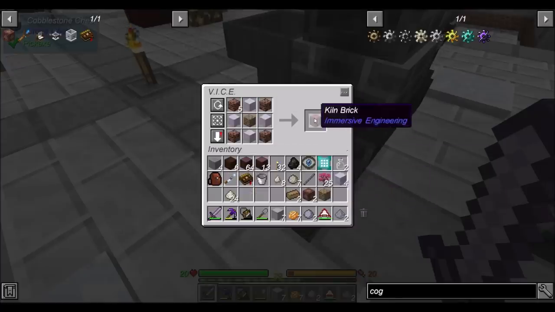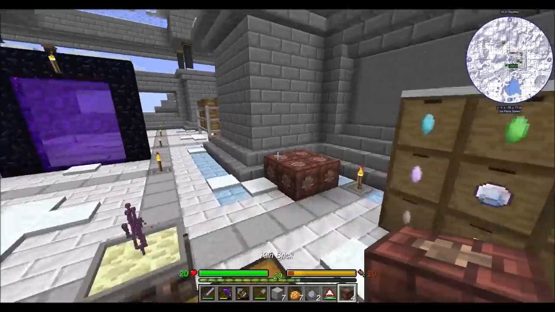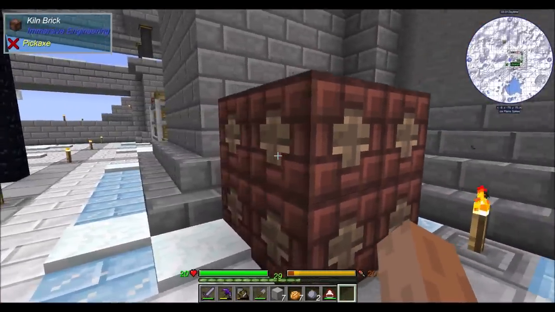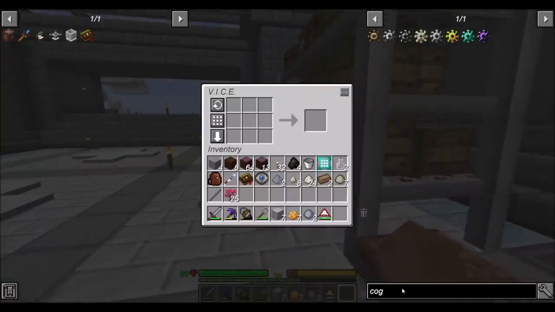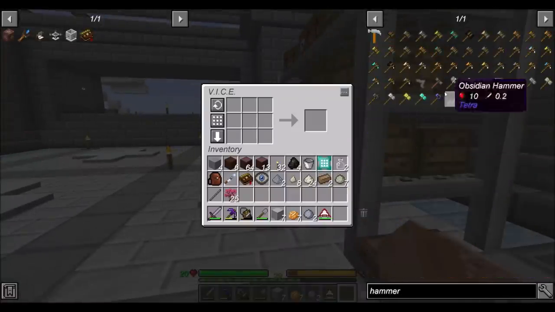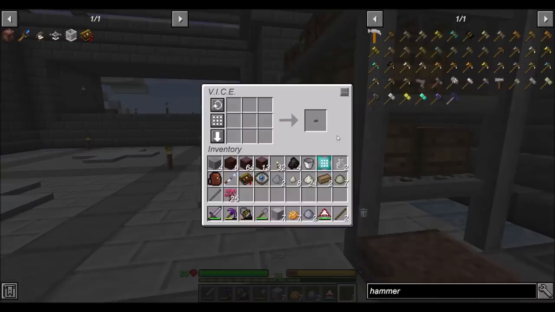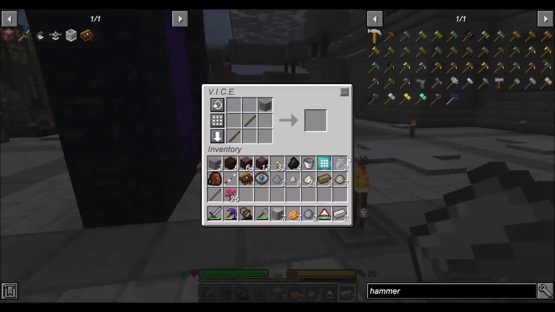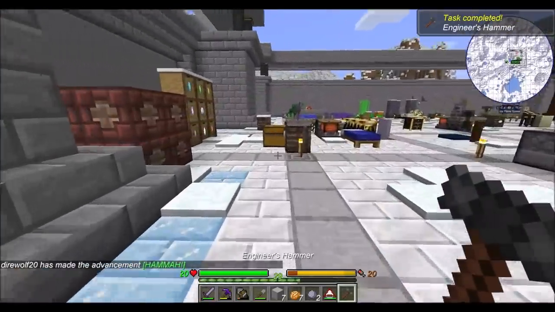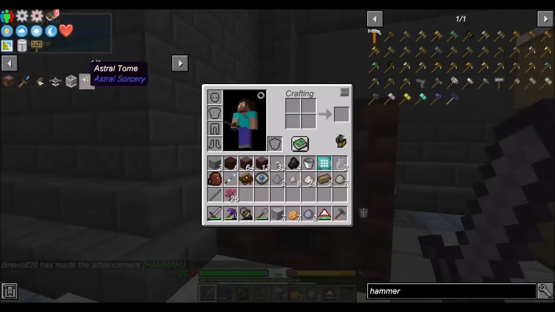Two. Three. Four. I did a thing. You did a thing? Yeah. Do you have an engineer's hammer by chance? I do not, no. So you've made a thing. The thing will be done in a moment. I need 2 iron. Do you have 2 iron? I do. Can you toss them my way over here? Will do. Thanks, buddy. Yoink! Hooray! Now the quest. Nice.